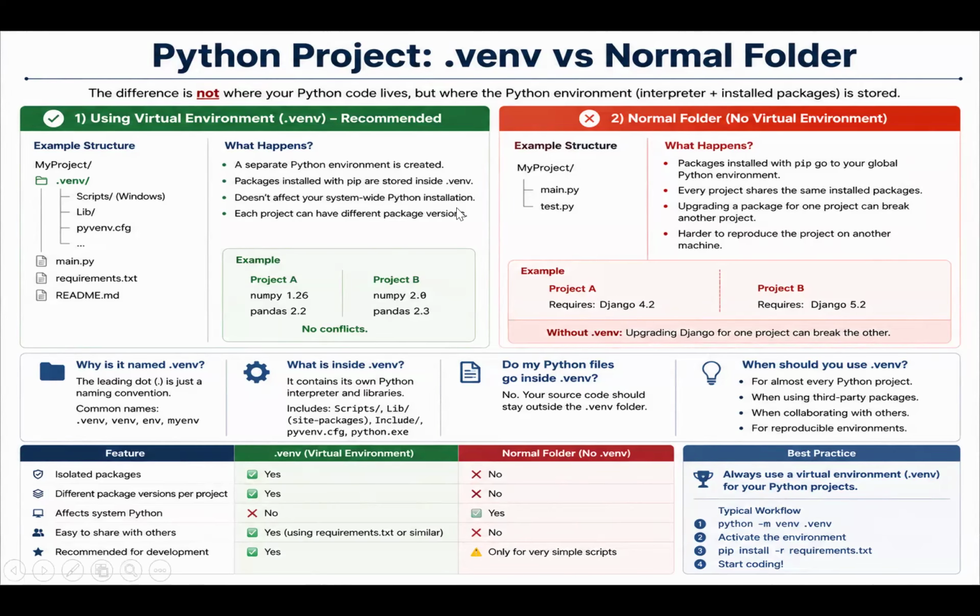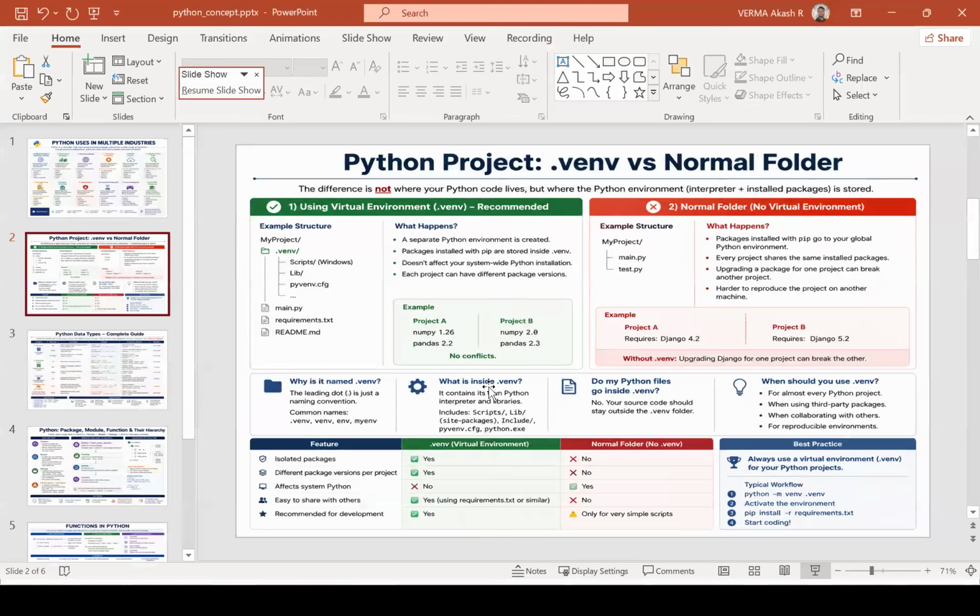So understood both the importance of having a normal folder or having a virtual environment folder. Okay. So a couple of questions. Let's see why it is named venv, because v stands for virtual, env stands for environment. Now what is inside venv? You will see Scripts, Lib, and pyvenv.cfg, basically the Python virtual environment configuration. I'll show you.